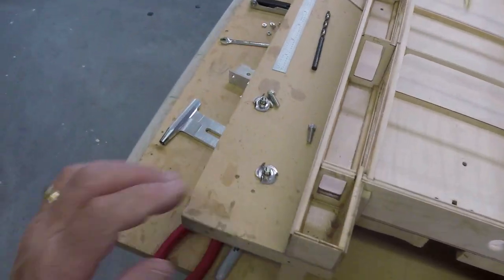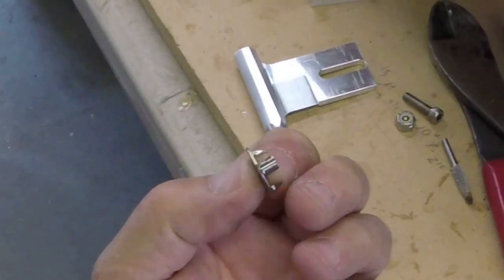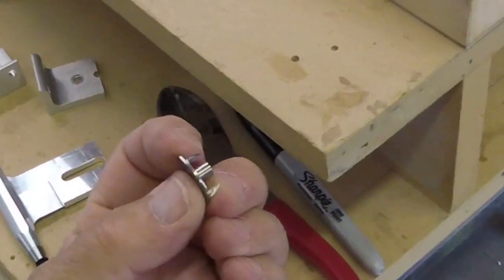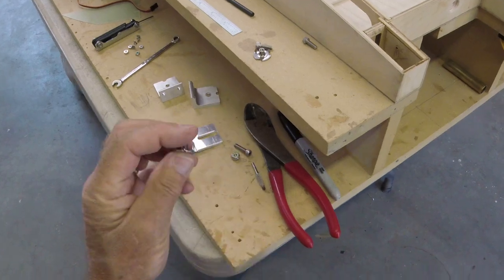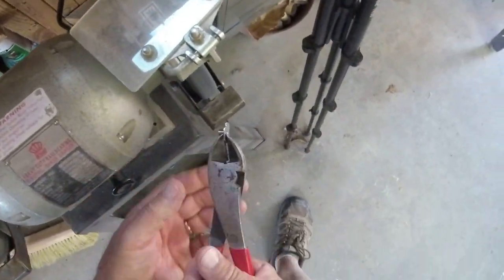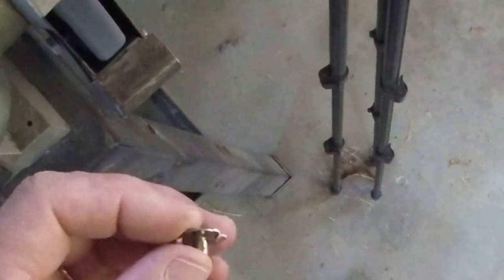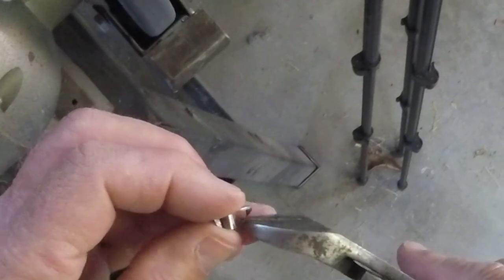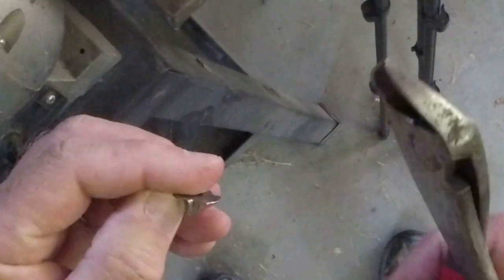Let's prepare our T-nuts. I don't like, well, it's just totally unnecessary to have these teeth be really big like this, because to install it, you have to grab pliers and jam this into the wood and it separates the wood. This thing, with the tiniest of tabs, it will not want to rotate. And so let's make them smaller. How am I gonna hold it? Let's do this here. Grinder? Okay. I know that's hot. I guess that'll work.